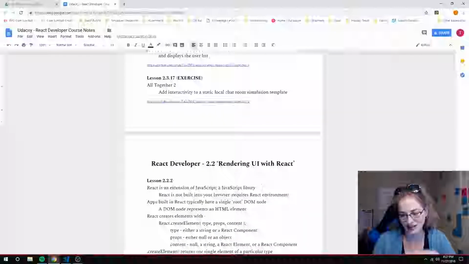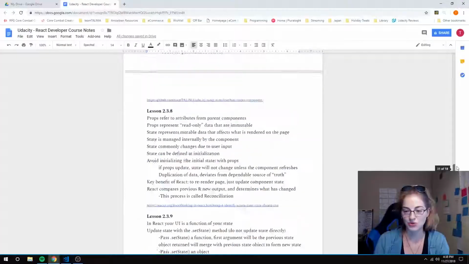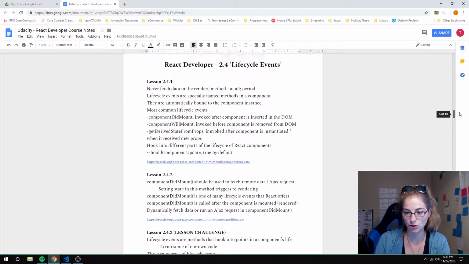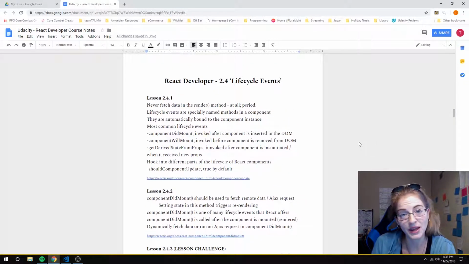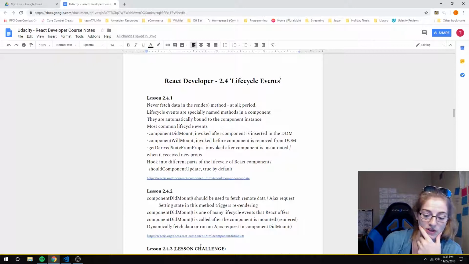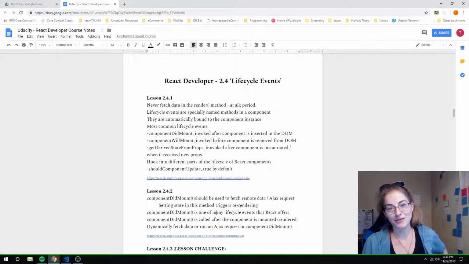Because then we move on, I put the course backwards on top of itself. This is 2.2. We just got through 2.3, so now I have to actually go up to find 2.4. Hang on. There we go. Lifecycle events. This was very short and sweet. There were no exercises, so we'll go over the information, hopefully quickly. I do have a tendency to ramble. You know this about me. But hopefully quickly, and we'll get through this.